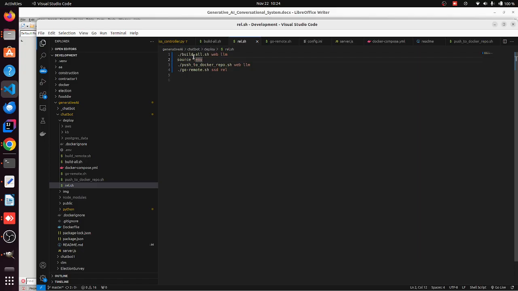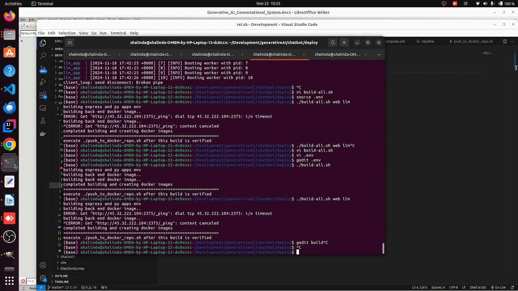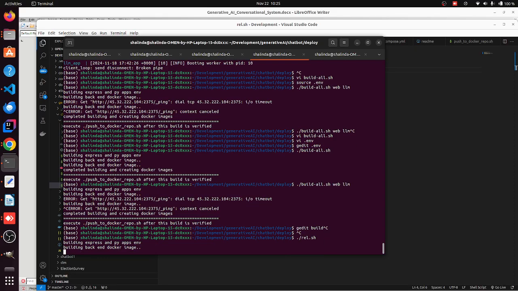So when I run this, it will build front end and back end, pull the environment variable so that I can access the remote servers and all that, and then push the Docker images, and then also make a remote release in that server. That was done by remotely executing the commands. So I'll run it. Hopefully this will work.